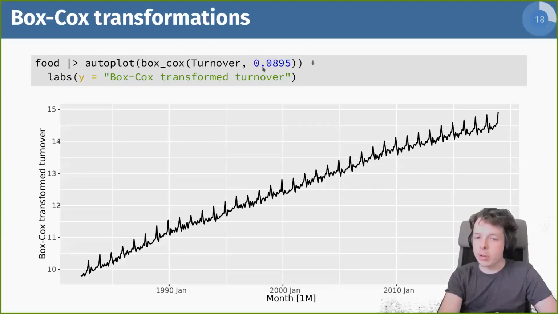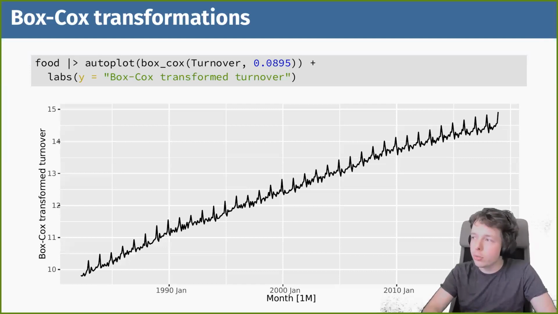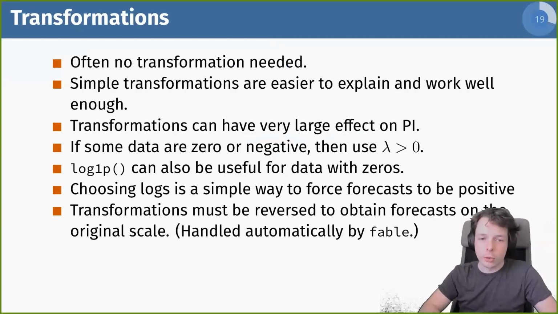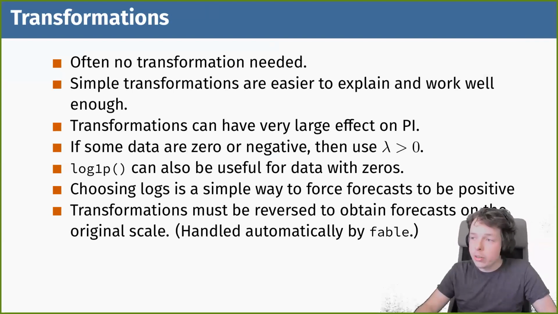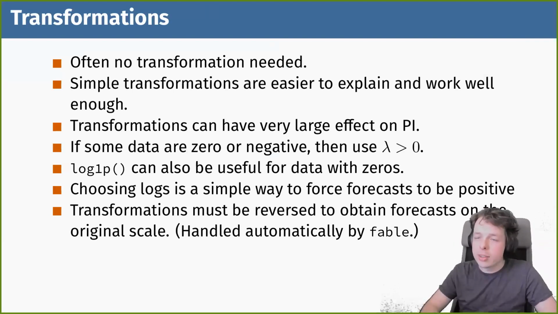In fact, when we have a lambda value that is close to 0, we tend to prefer to just use 0. We tend to like to use simple transformations like a log transformation, because that keeps things simple and explainable. If we've got 0.09 or 0 exactly, it won't produce much difference in the resulting transformed data. So to summarize transformations, often we don't need a transformation. If your lambda parameter that you find is optimal is like 0.8, 0.9, you often don't need a transformation at all. So we prefer simplicity. If you can get away with not doing any transformation, then that's good. Or if it's close to 0, it's nice to simplify it to use a log transformation instead of a Box-Cox transformation.